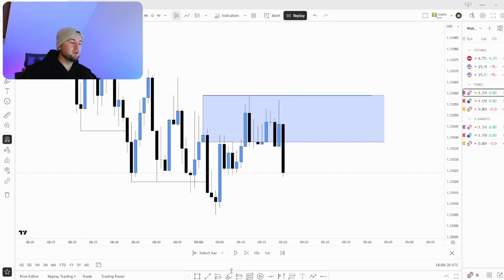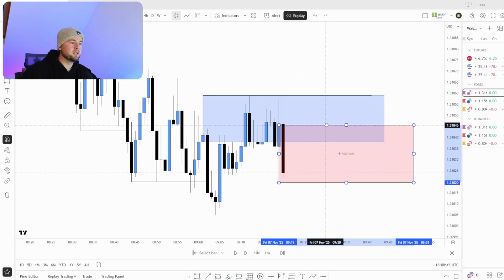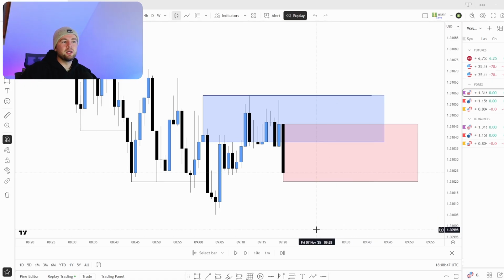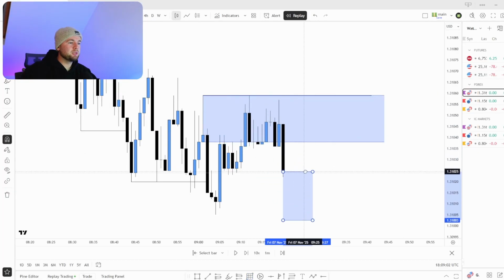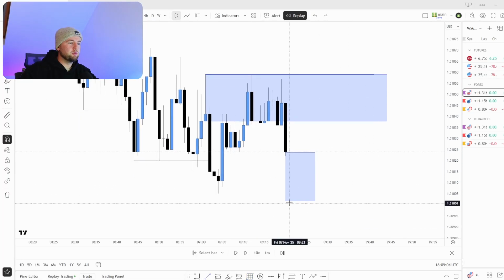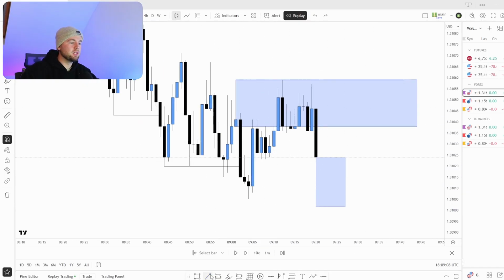Alright, so look, we got this big candle here. Draw a box around it, just the body of it, and then drag it to this one. Right? We're quite similar. Okay, so now you can expect. So if you look at this candle and look above it, mark out this box. We should be expecting price to at least push down to here if we are mirroring this price action.